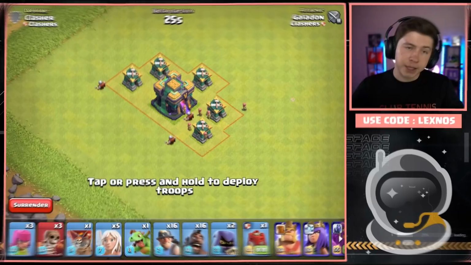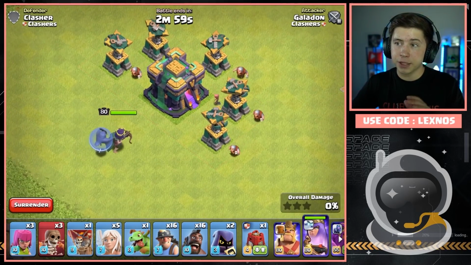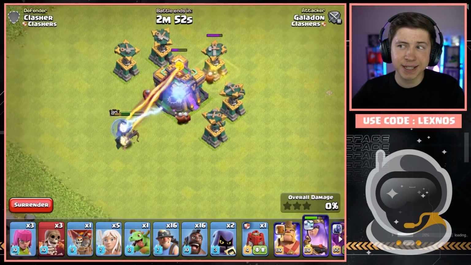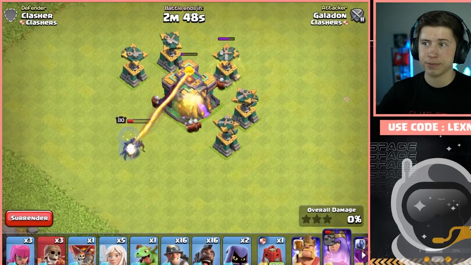Here's another little gameplay clip right here of the Queen with the electric owl standing right behind her over her shoulder. You can see right there as she targets the Town Hall, the Giga Inferno is able to reach the owl, and the owl actually will die here.